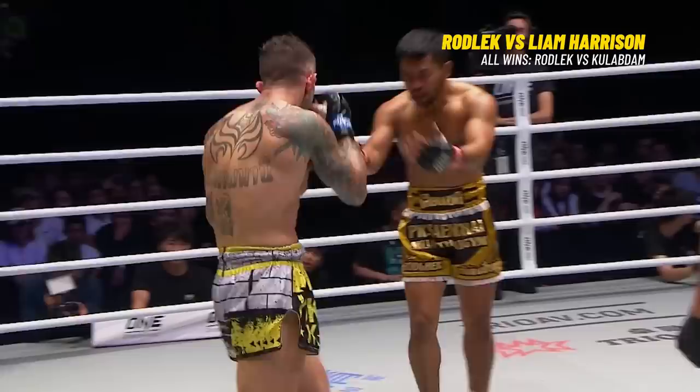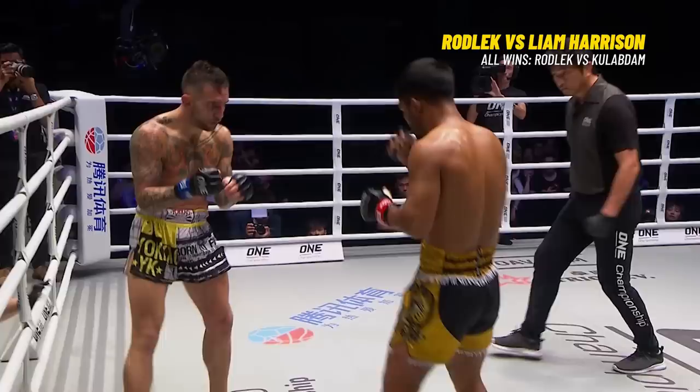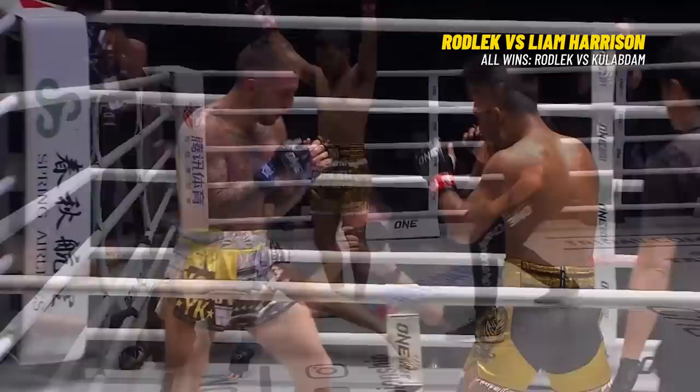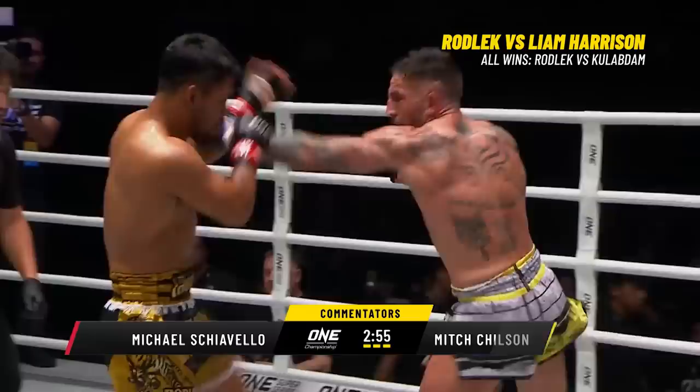It's been a bad round for Harrison — a great round for Rodley, who's owned the third. The three-time world champion Rodley owns the round. There's that right hand, just touching the top of the temple. You can see why they call Rodley the Steel Locomotive — he's continually coming forward. Both men are masters and they hold 11 world titles between them.